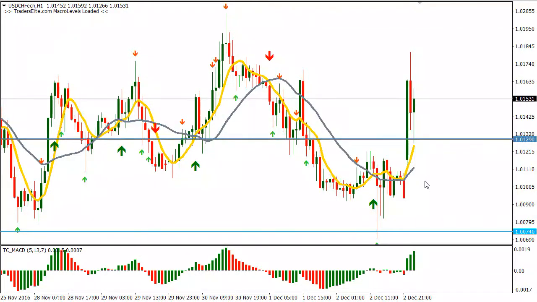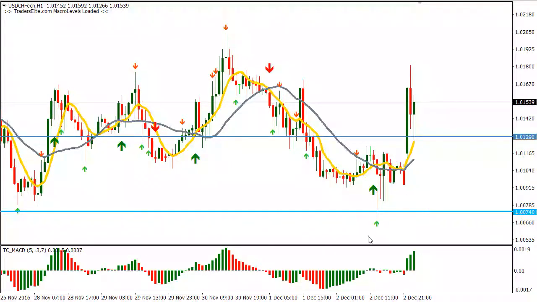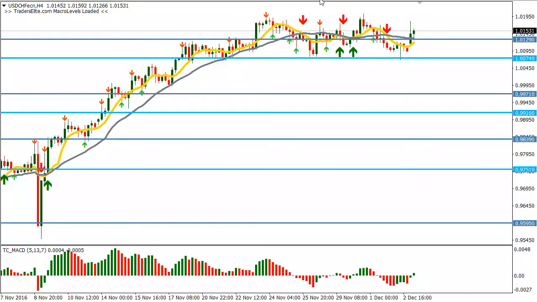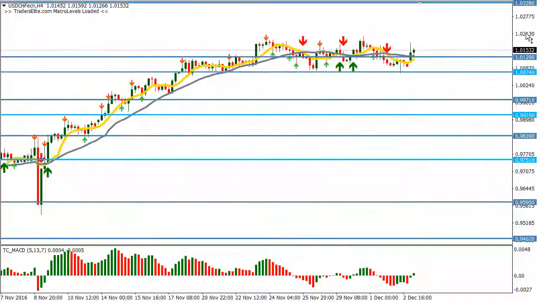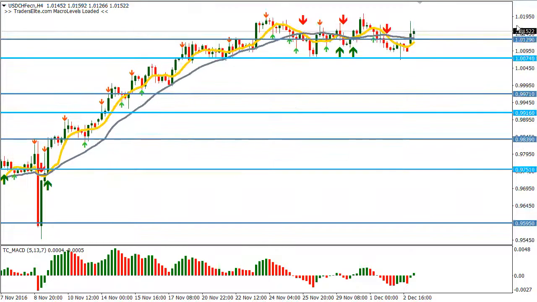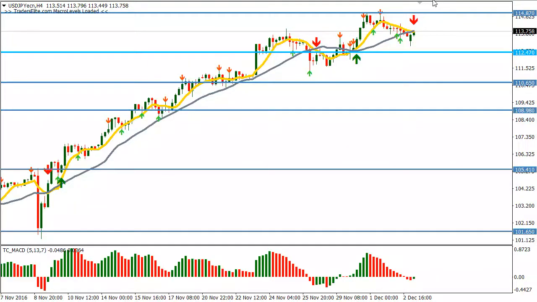Okay, so this is a nice price flip just over there. Really picked that reversal. But anyway, dollar Swiss. I think a lot of traders would agree that this is potentially going to go upward, and 103.28 is the target that we're looking at for the macro level anyway. Obviously, lock in your profits way before then, but that's a good guideline to go by.